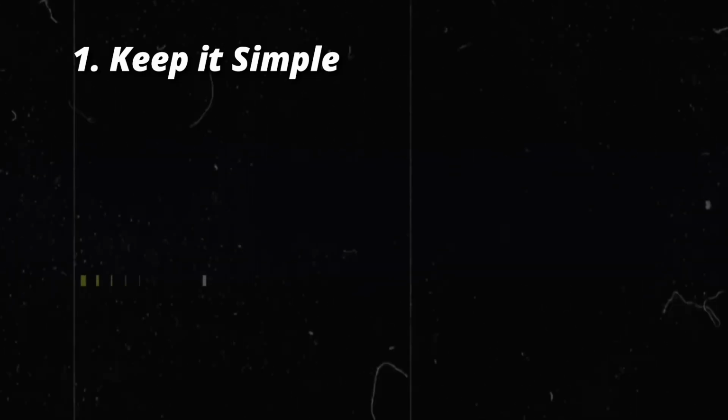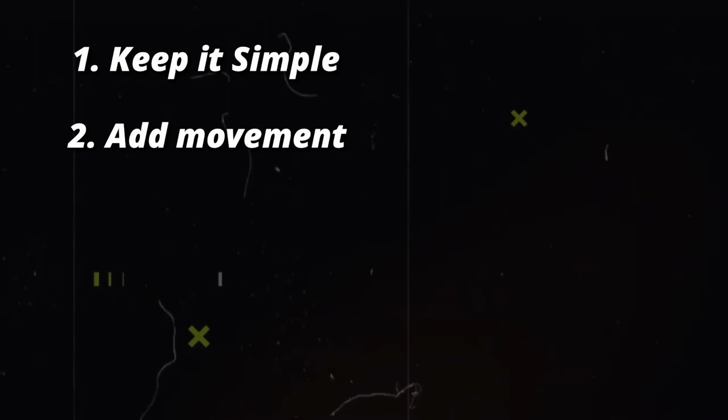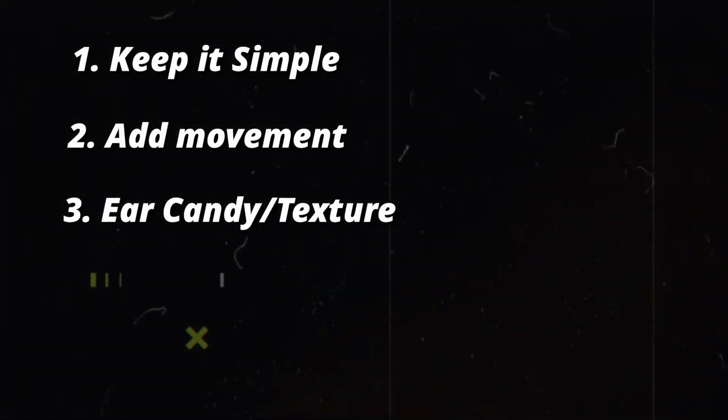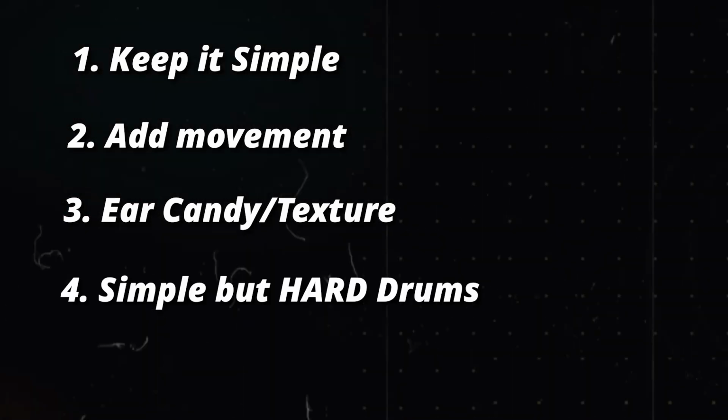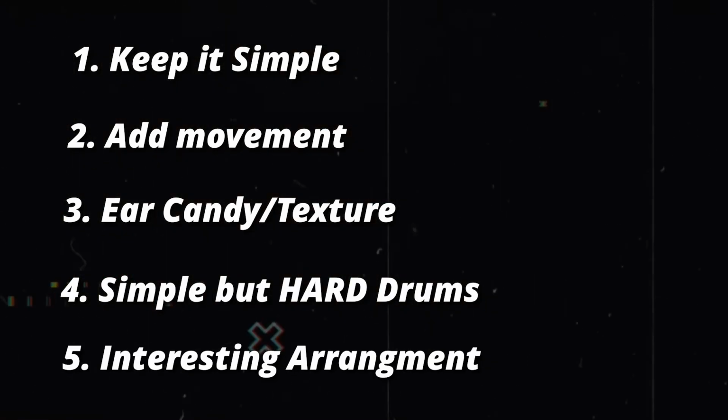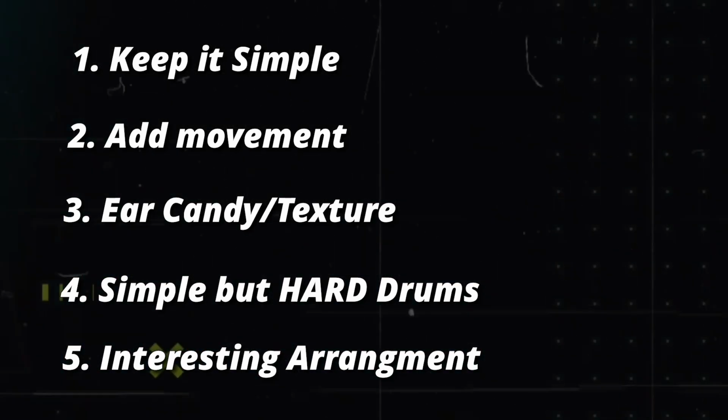So we covered all 5 steps right here. So first to keep it simple, afterwards to add movement to it, third part with adding some sort of ear candy, a texture to it, and fourth step to have simple but hard-hitting drums, and last one the arrangement so your beat isn't boring at all.